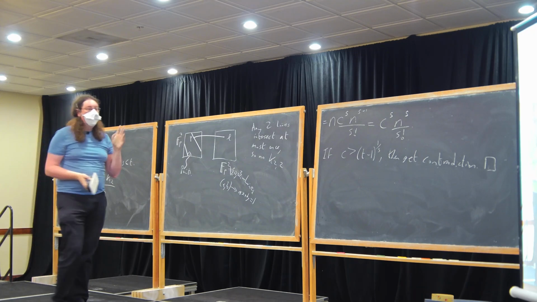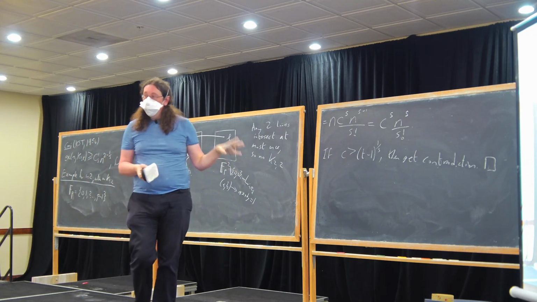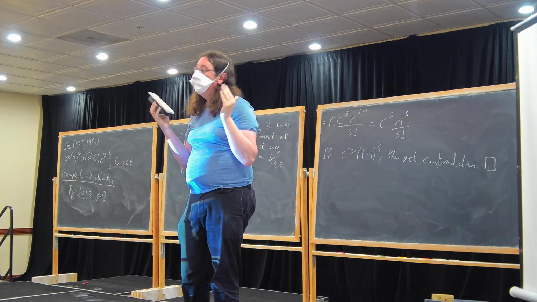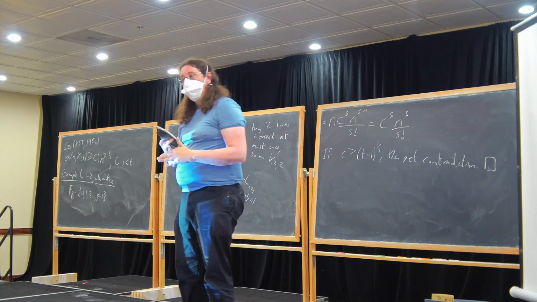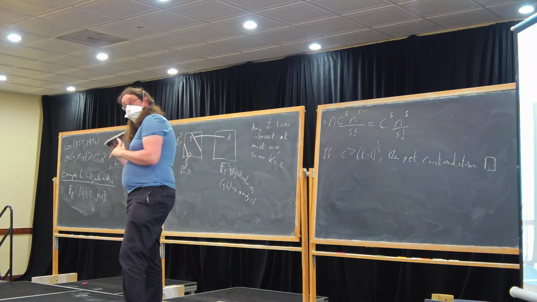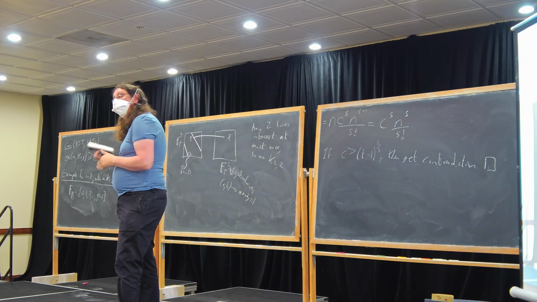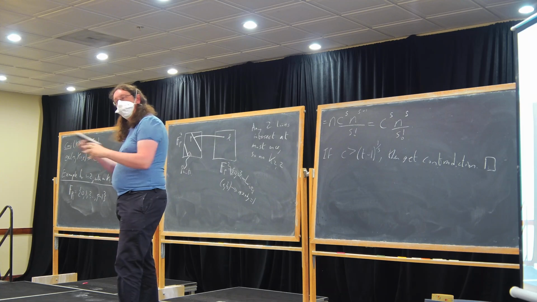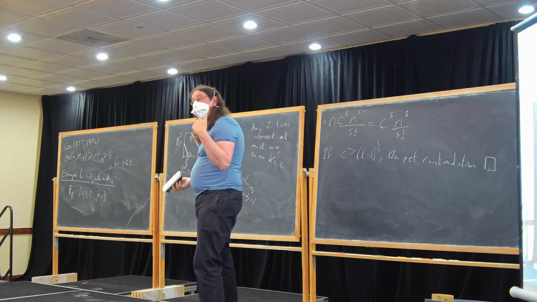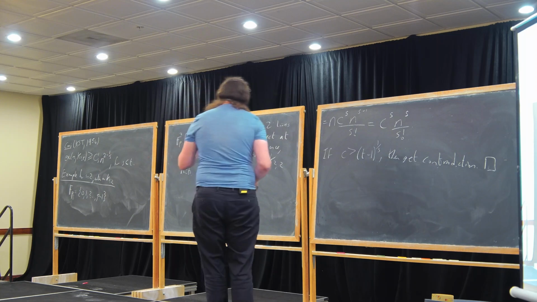I should say, this is all lies coming from our intuition over the real numbers. This is true over the real numbers. If you have two lines, they intersect at most once. It is also true within finite fields, that particular thing, but you have to be careful about proving it. It's not an obvious transference thing. You actually need to verify that it's true. I say that because the next example is actually important.